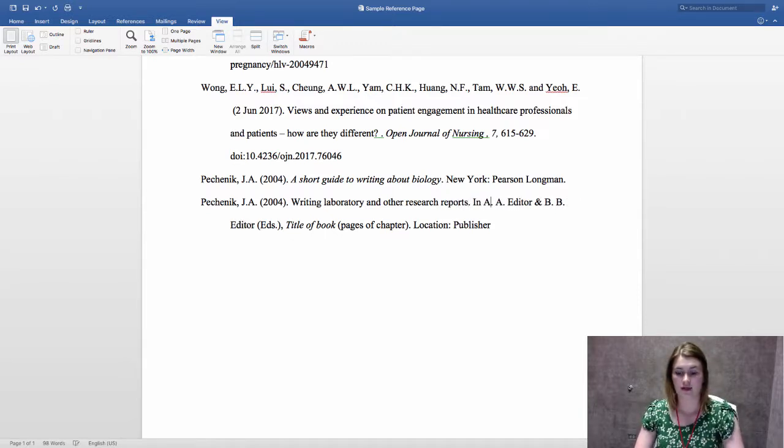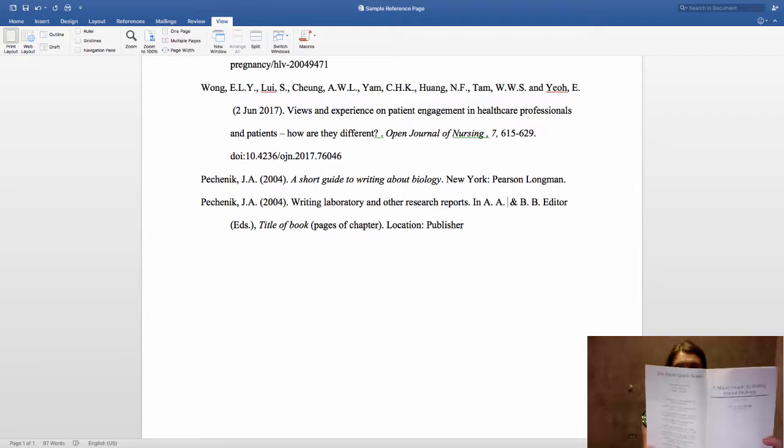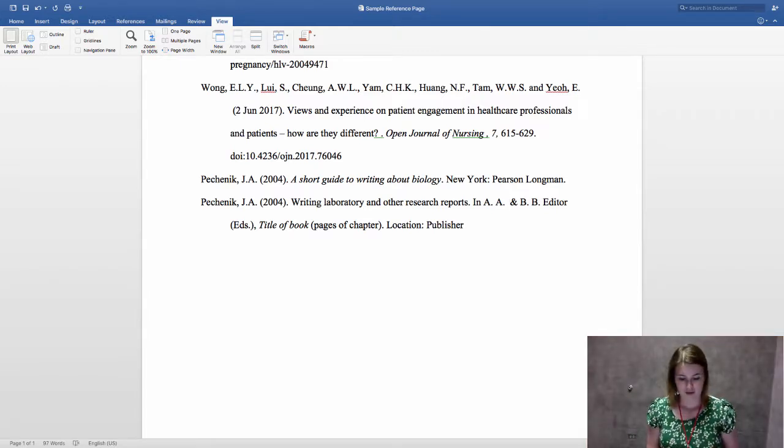And then we have in the editors. Now, I didn't show you where to find the editors, but usually they will be right here, a short guide series under the editorship. So it'll usually be on one of the title pages. So our editors are S. Barnett and M. Stubbs.